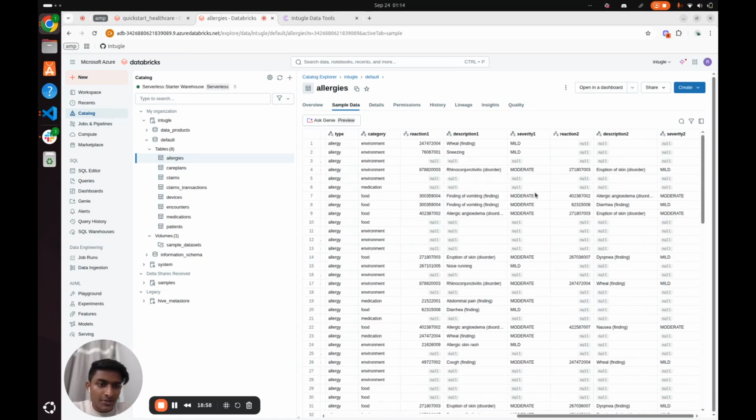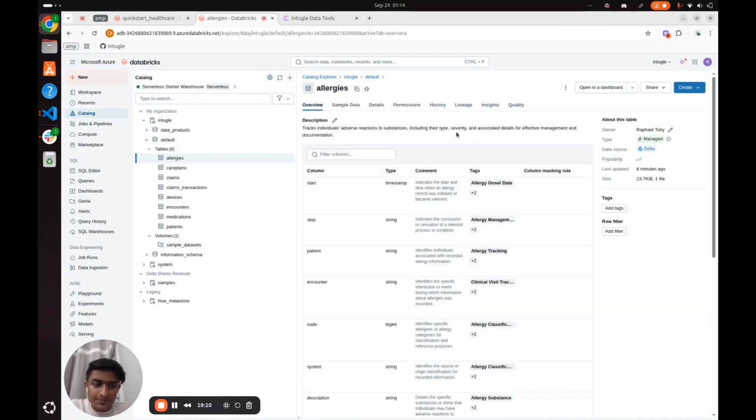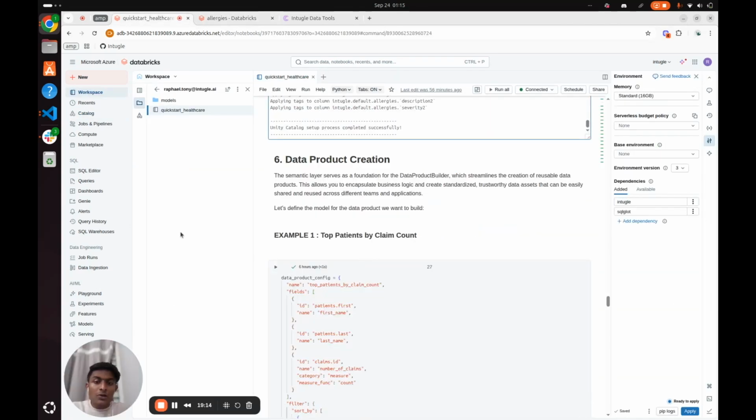Great. So this is how you can sync your data with your semantic model to the Unity catalog in Databricks using Intugle.